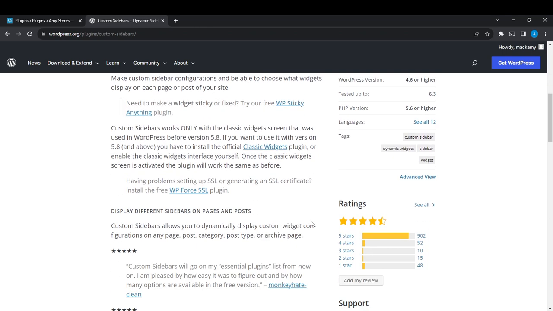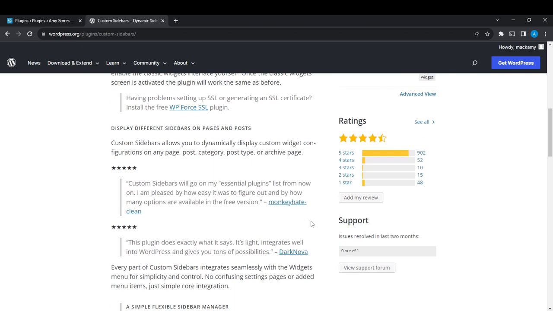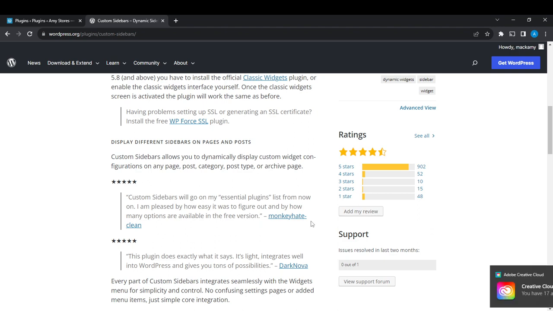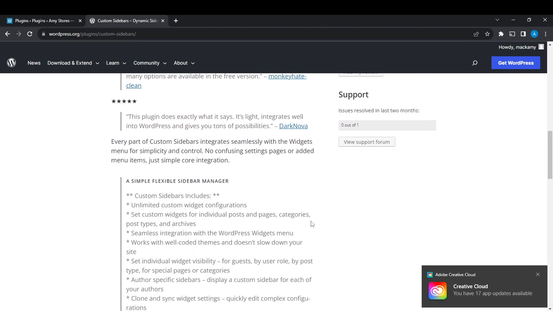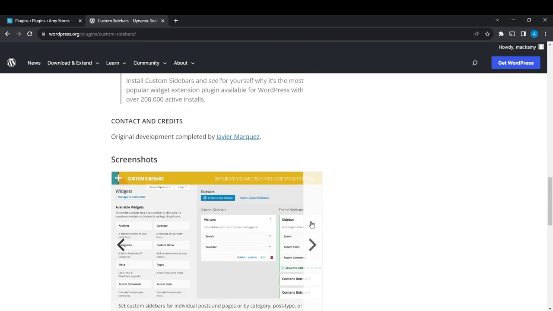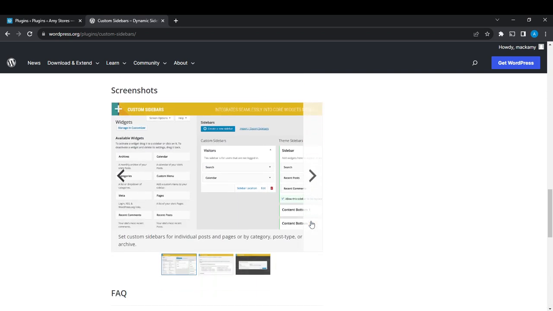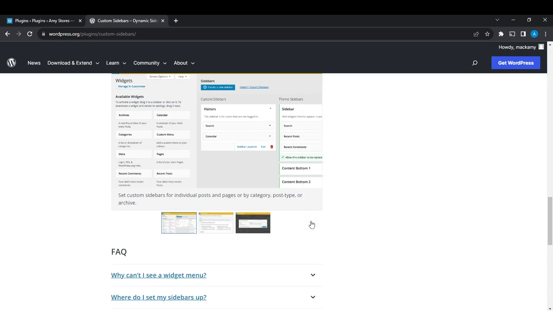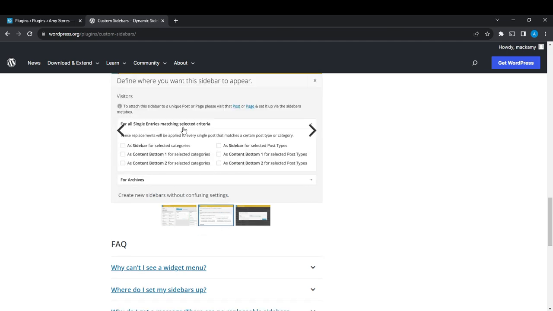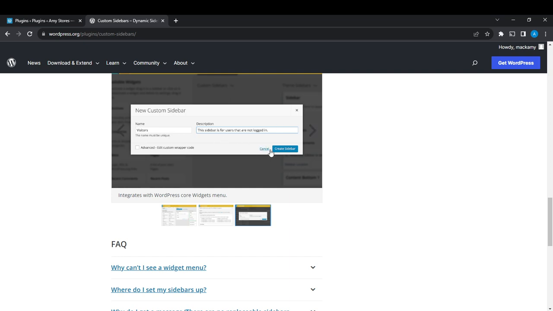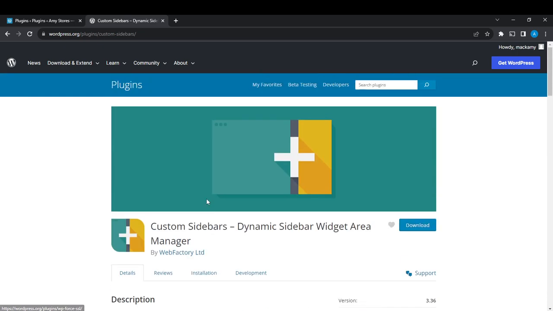As you can see, all of the features are right here, you can see what you can do with this. It allows you to dynamically display custom widget configuration in any page. And when you do that, it also enables you to remove the sidebar that you want and see how it works. This is exactly what you find once you have installed and activated it. You can customize all of the sidebars and as well remove them from any of the categories, say from a single search entry. So this is exactly what you want. After defining it, here are descriptions as well. You can go ahead and cancel to just get rid of the sidebars. So this is what you do.